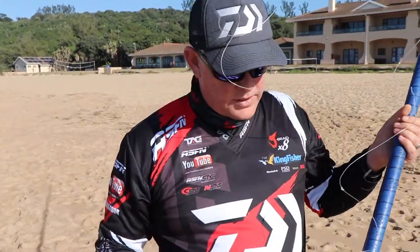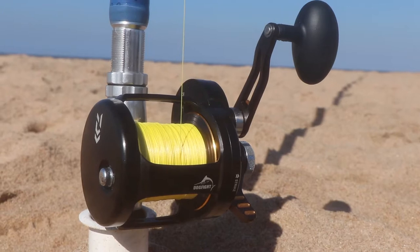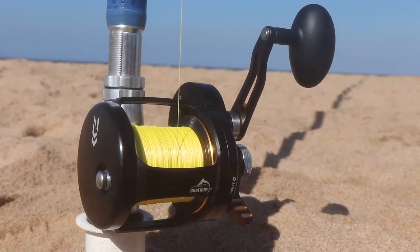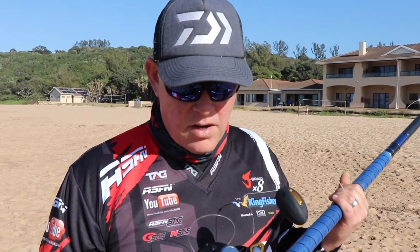I'm going to run you through the setup again. I wouldn't go smaller than this when targeting big sharks on drone fishing along our coastline — meaning the diameter of the line, the diameter of the braid. The LD60 has a fantastic drag; it takes just over a thousand meters of line. It's got such a big drag you probably won't even use the thousand meters, even on a 300 kilo fish. Our ambassadors have been catching fish over 300 kilos — grey sharks especially — and a Zambezi of 300 kilos has been landed on this outfit.